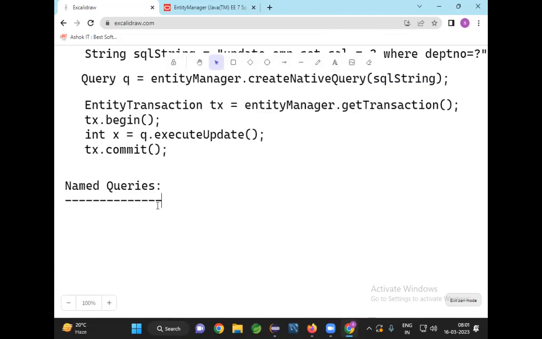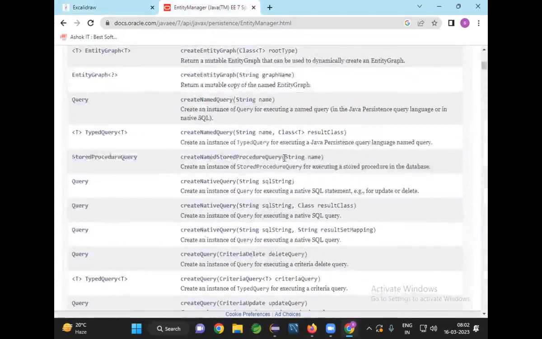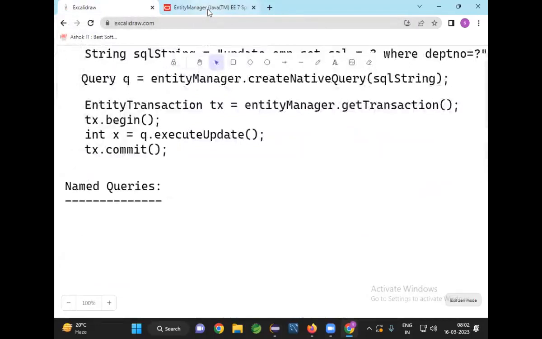We had query, native query, and now we are talking about named query. Understand? Okay, named query. I'll explain it to you.